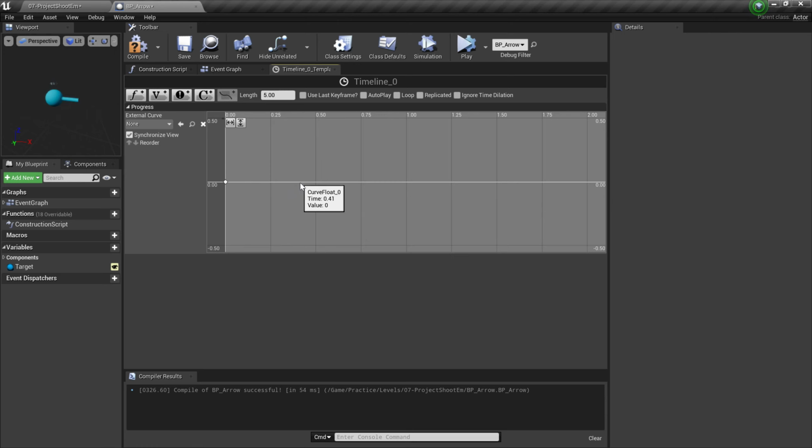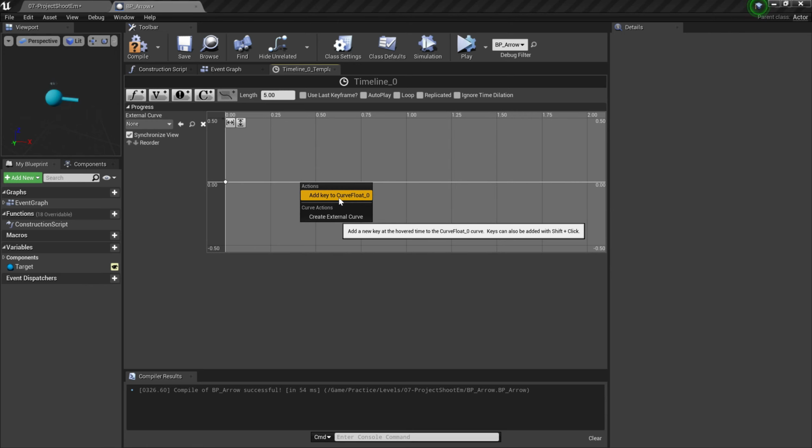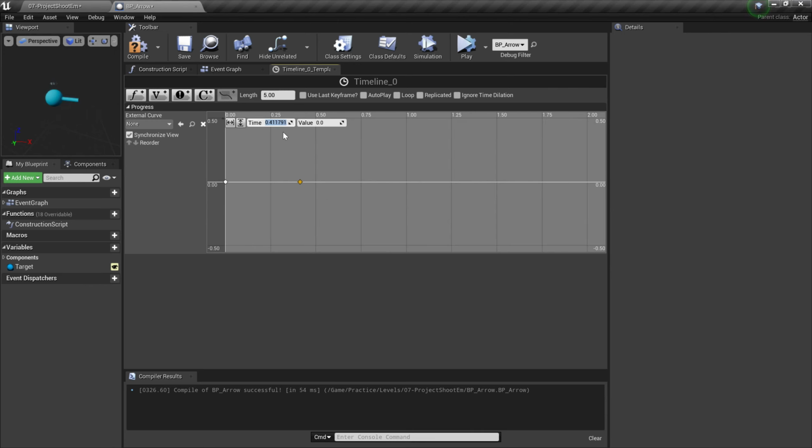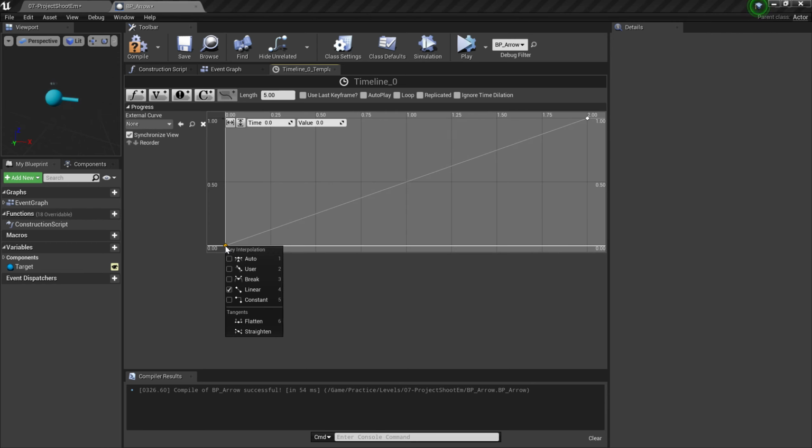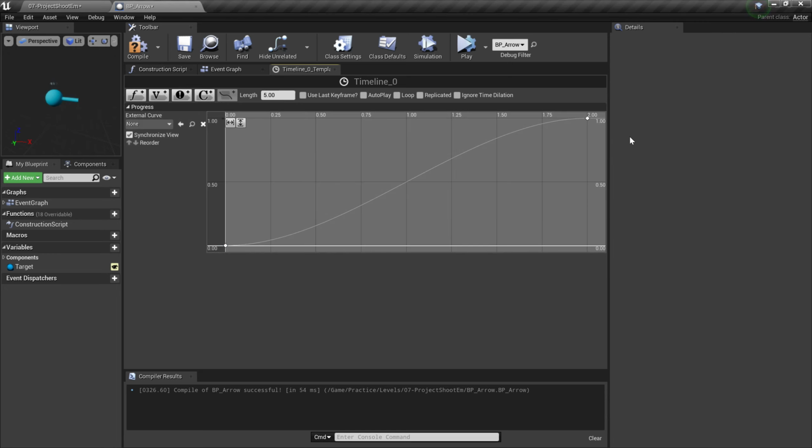Right. Then I'm going to right click again and add a new key. Here the time should be 2 seconds, and the value should be 1. Then I can click these little arrow icons to zoom into these two numbers. Then I'm going to click this first keyframe, right click, and select the interpolation as auto. So we get a curve like this. This will give us a smoother curve over time, and it will be really useful when we are doing something like this. Of course, you can change these values and experiment with what you want to do.